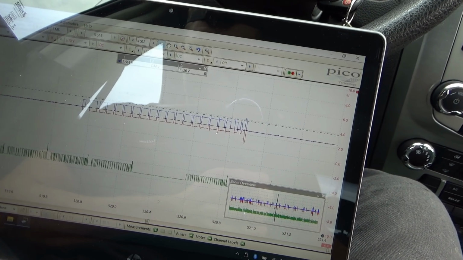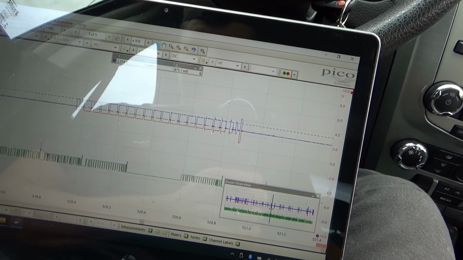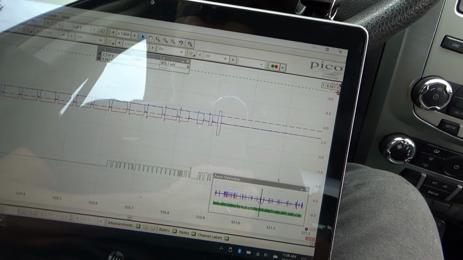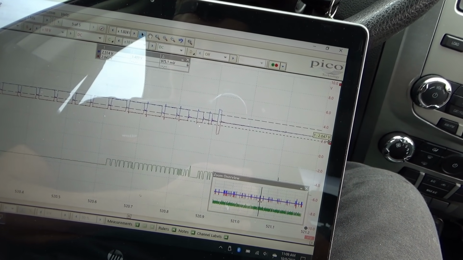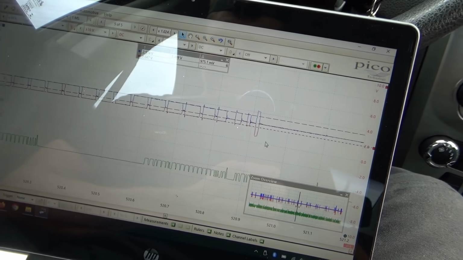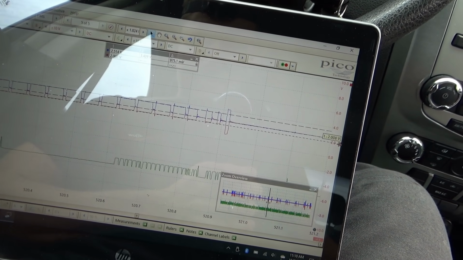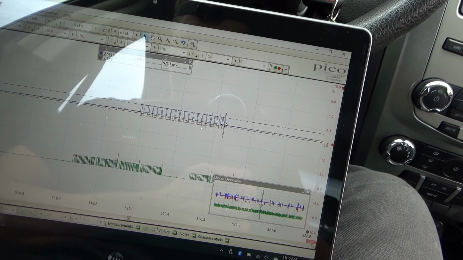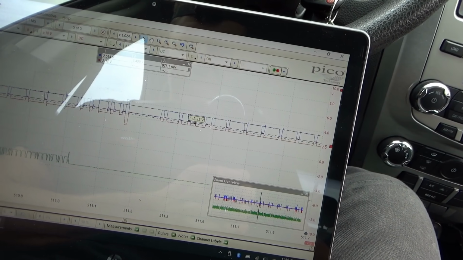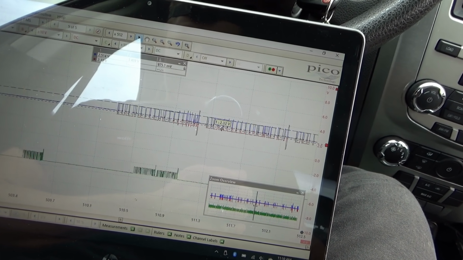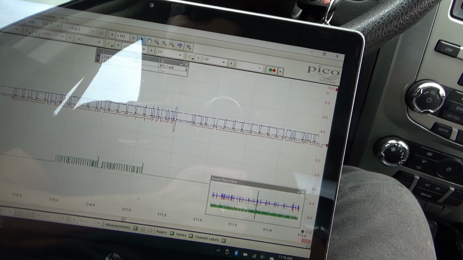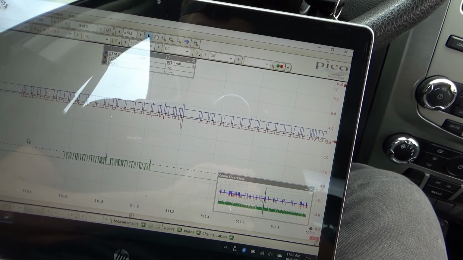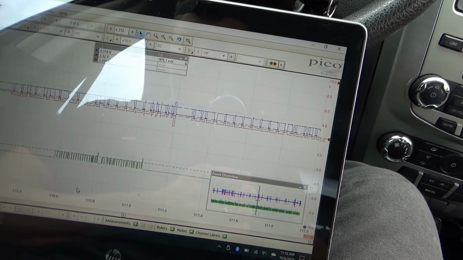What is wrong with the signal here? So 2.5 to 3.5, that seems fine, but the red is only 2.5 to 2, and then sometimes down to 1. Let's zoom in on this. Okay, and then the green, our high-speed CAN, is 2.5 to 3.5, so that's normal.